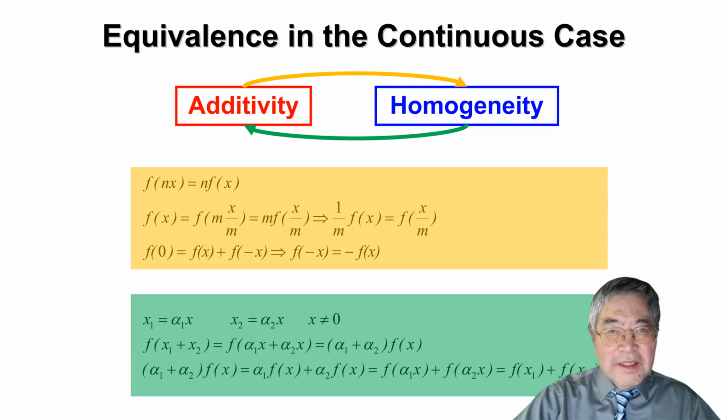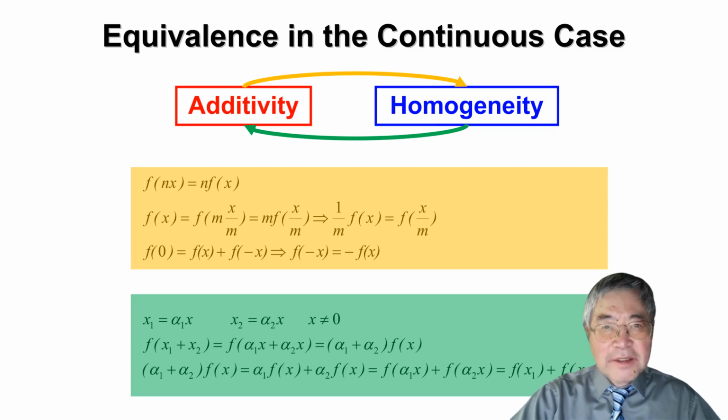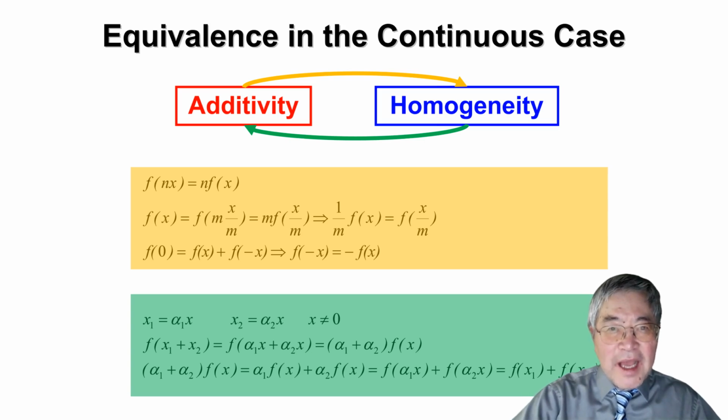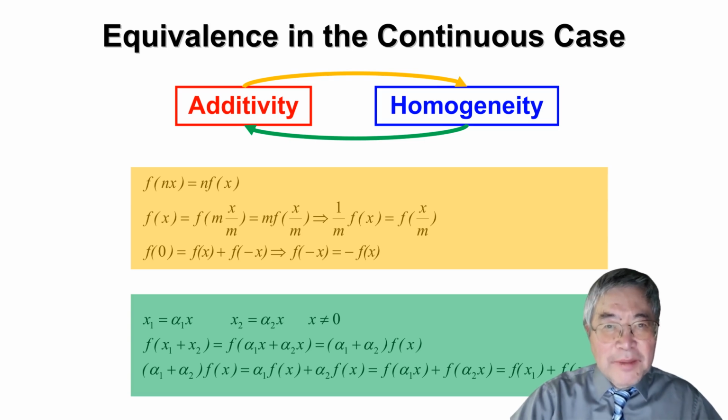Since we use both additivity and homogeneity to define a linear system, we already imply that they are independent. Now let's look at a special case where they're actually equivalent, when we're dealing with continuous systems. As you can see on this slide, we're focusing on the connection between additivity and homogeneity. Let's break it down together. At the top of the slide, you'll notice the arrows that connect the two properties, additivity in the red box and homogeneity in the blue box, with the arrows going both ways. This represents the key idea. Under certain conditions, like continuity, one property can imply the other.